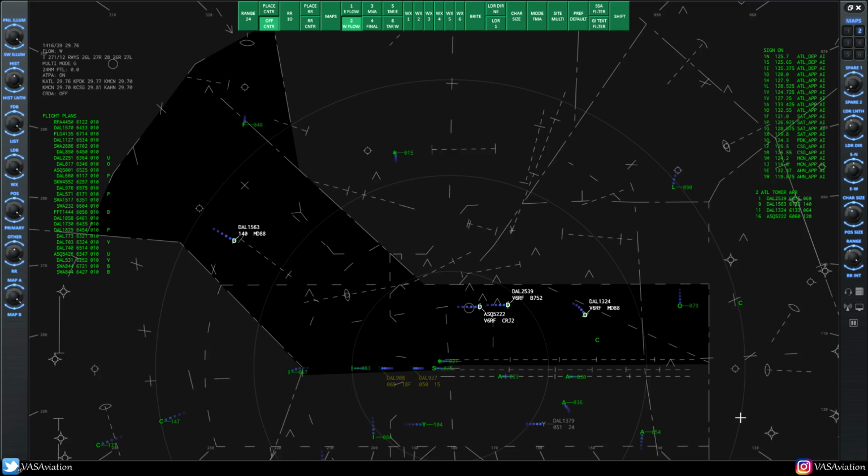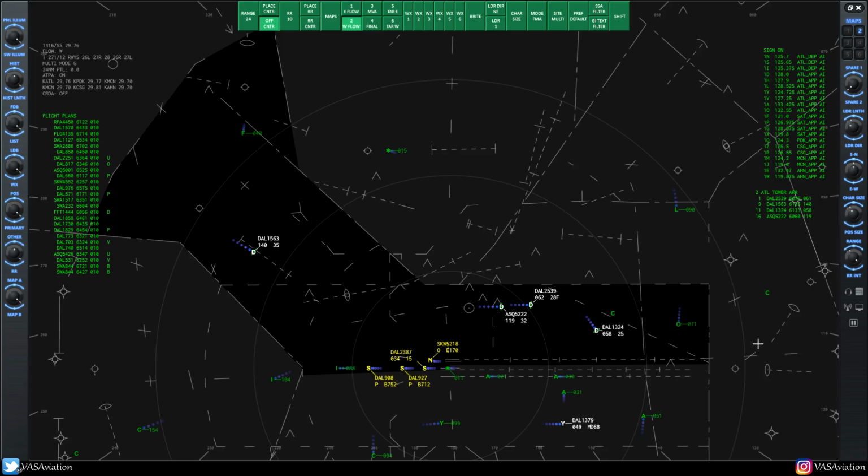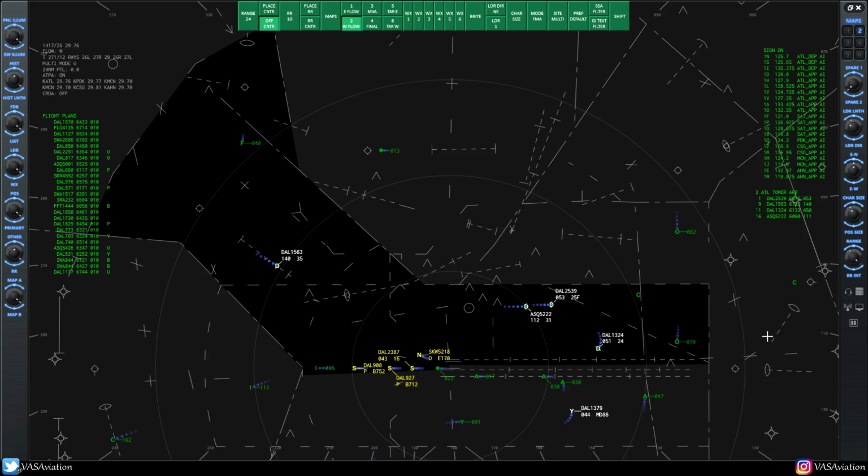Delta 1324, maintain 220 knots. Accelerating to 220 Delta 1324. Delta 2539, maintain 220 knots. Slowing to 220 Delta 2539. AC 5222, descend and maintain 7000. Descending to 7000 AC 5222. Delta 1324, turn right heading 210. 210 Delta 1324. Delta 2539, turn right heading 100. Right to 100 Delta 2539. AC 5222, maintain 220 knots. Slowing to 220 AC 5222.